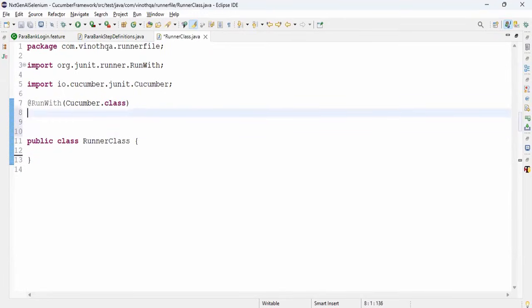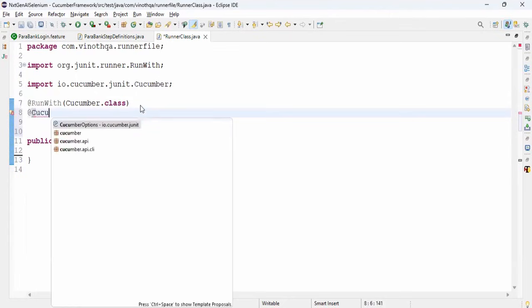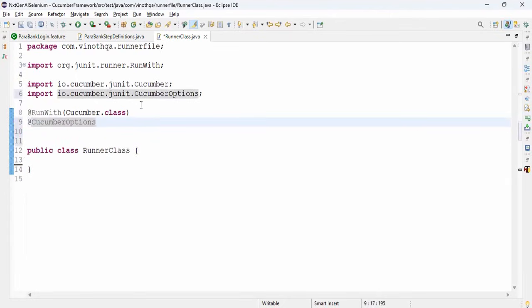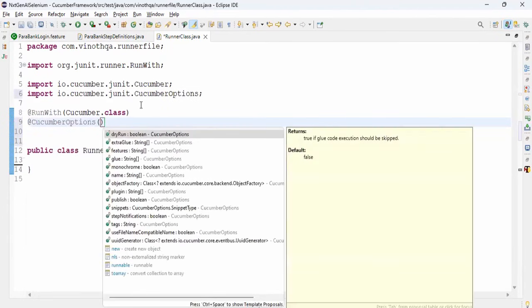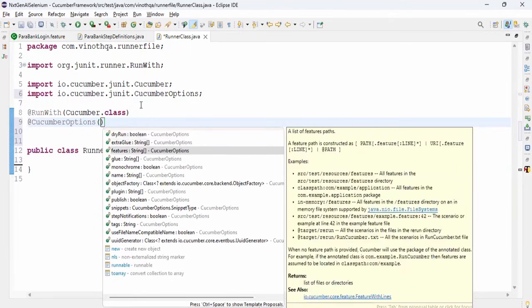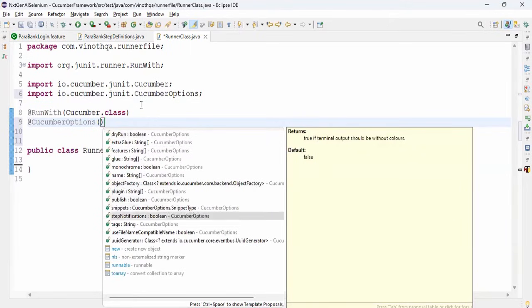A lot of settings are there. There is something called CucumberOptions. So a lot of things here. Like in the Test annotation, we have priority and enabled; like this, in CucumberOptions. Whether you're using JUnit or TestNG, these options remain the same. We are going to learn what is dryRun, extra glue, monochrome, everything one by one, whatever is important. As of now, what is important is wherever the feature file is, and wherever the step definition is.